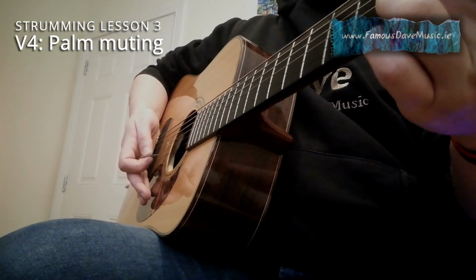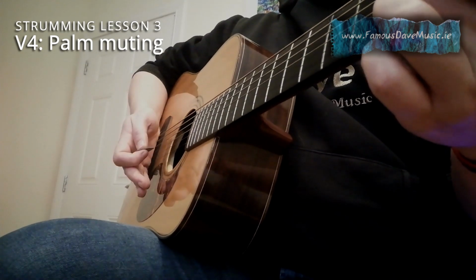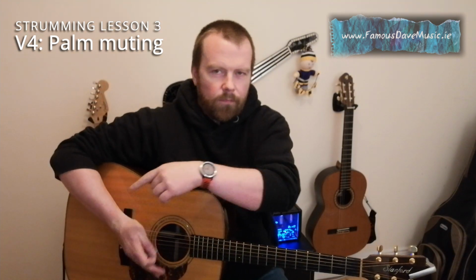So when you're using this technique, you'll find that you constantly have to lift and replace your strumming hand. And when you're in the muting position, the wrist will come into play to do the strum. We can't swing the arm like we normally do because the palm has to stay here in order to mute the strings. So now the wrist becomes the fulcrum and there's a little bit less range of motion there, but again, the rhythmic principles still apply.